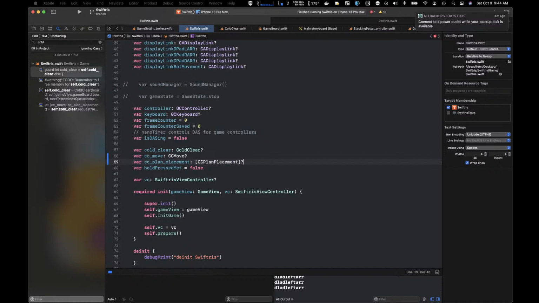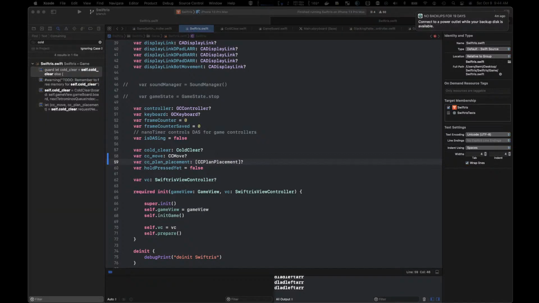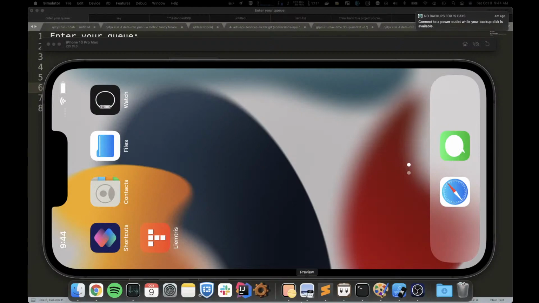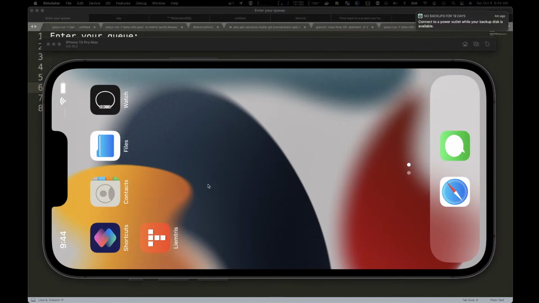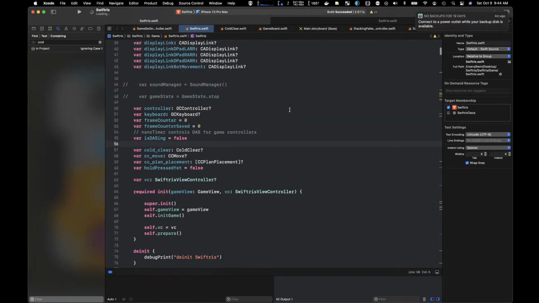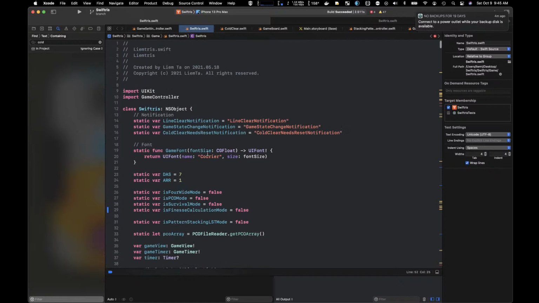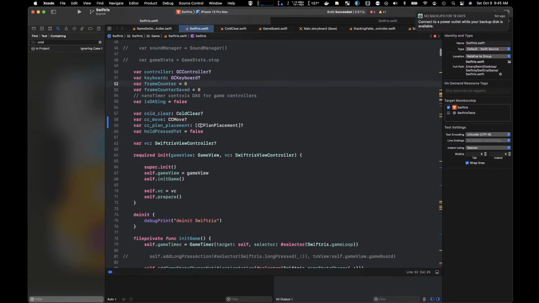And my computer, Xcode, is being very sluggish right now. Let's see what's going on. I'm just gonna quit it and reopen it. Let me type something to see if it's better. Not really.